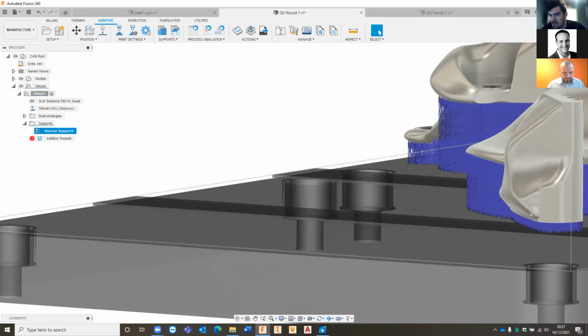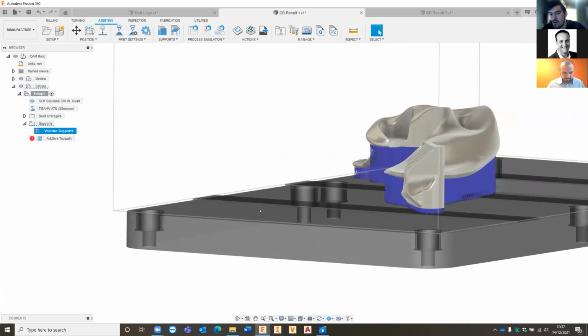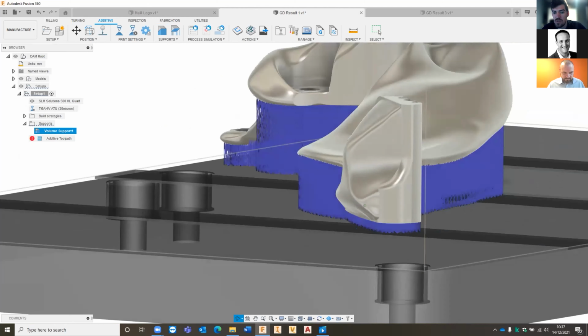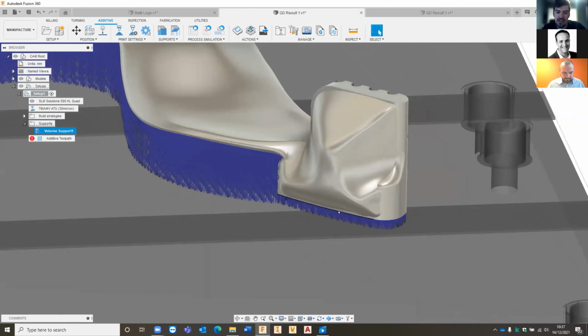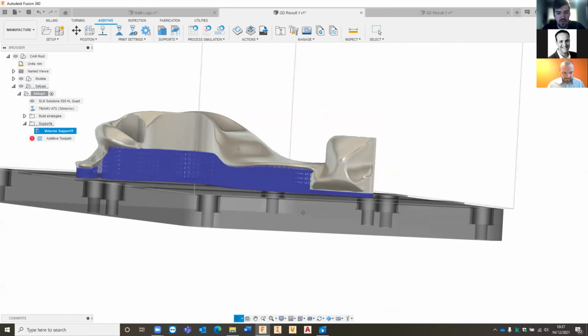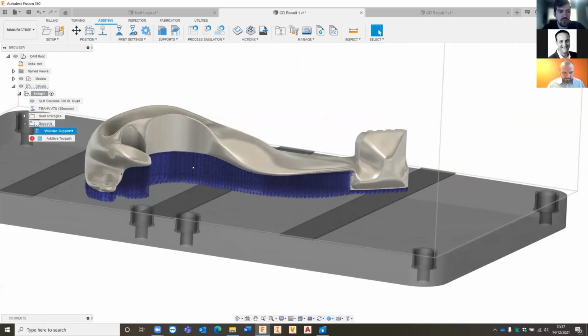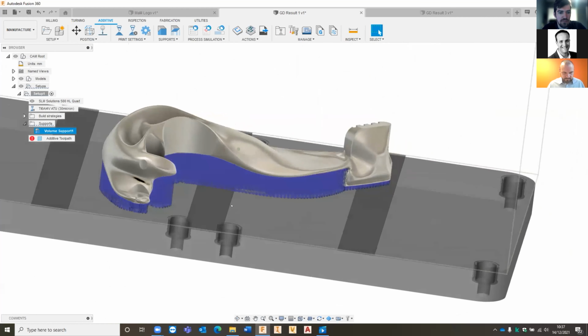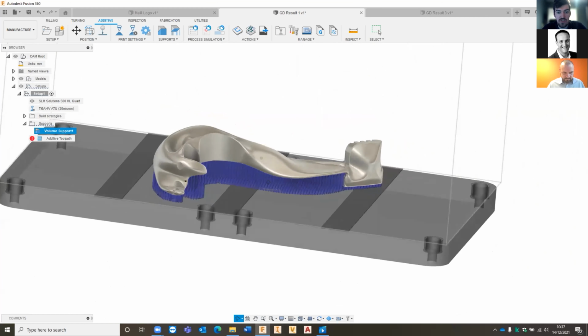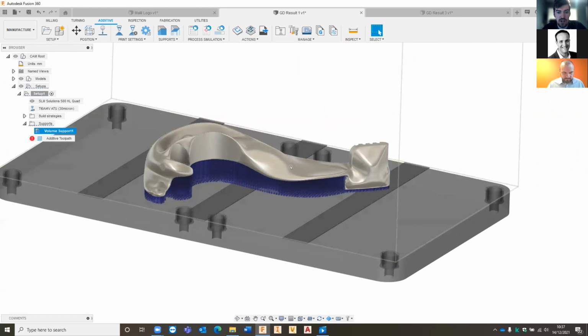where it didn't need that support because the part itself would have supported itself during the printing phase. Although maybe over here it would need some supports a bit later on. So you could come in and add some on top of that, or as you'll see later on, we'll run a simulation and see which areas may need a bit more support. So we'll hold that thought for a little while, but essentially it's come in and placed supports directly below the entire part.